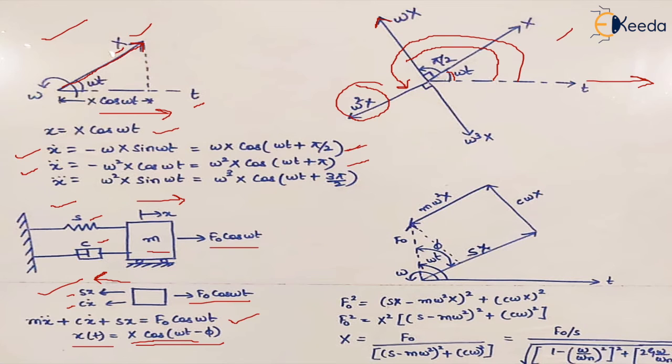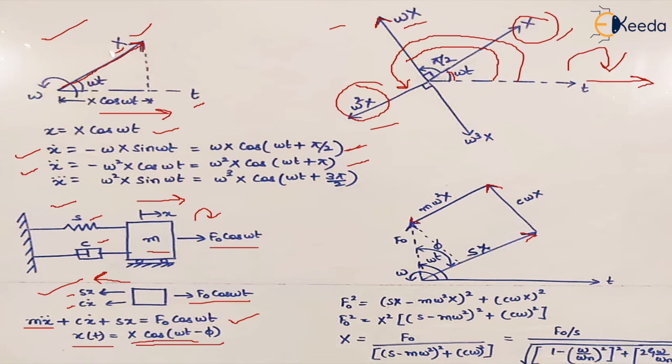So if I plot all these three components, along the displacement x, what is the force that is acting? It is the spring force. So we'll draw s x in this direction, right? Then we'll add to this what? The damping force, which is c omega x. That is the velocity component. So it will be c omega x, right? Then we'll add the inertia force to this, which is mass into acceleration, which is m omega square x, because we are considering that the body is rotating at some angular velocity omega, right? So this is a rotating body. So m omega square x is perpendicular to c omega x.